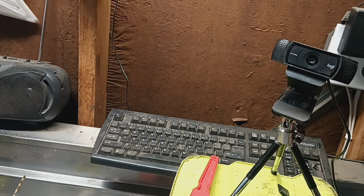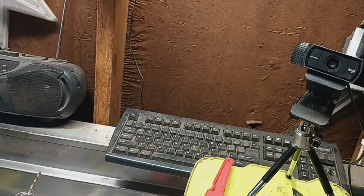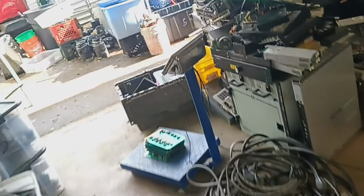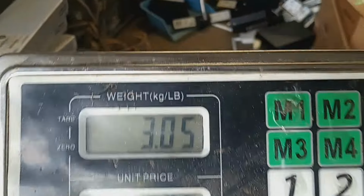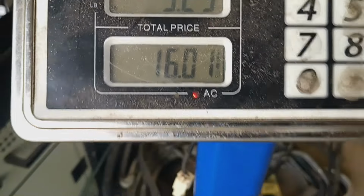And then all those point whatevers all add up when you take it all in. I'm gonna try these things. 525 a pound. No fan, no heat sink, no bracket. Dang, it smells like burnt wire. Got like a rubber smell. But like I said, everything is good. Yeah, so see, 3.05, so it's 3 pounds to me. And this is actually $16.01 for just these couple of boards. There you go.